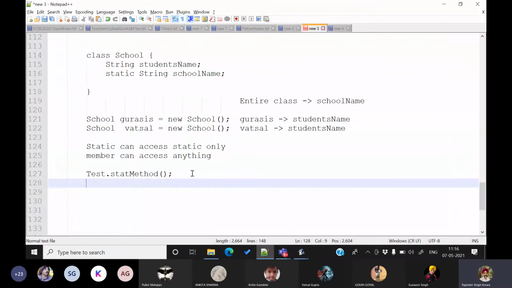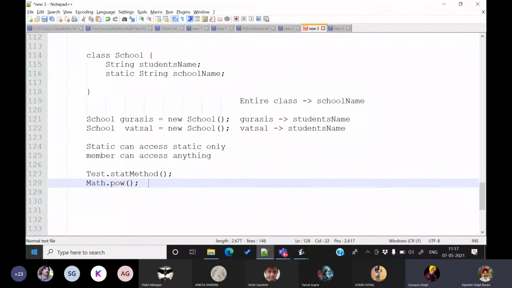You have been using similar methods in your class 9 also. For example, when you used the math.pow function, what do you think the pow function is?